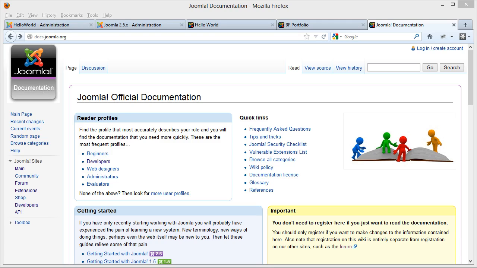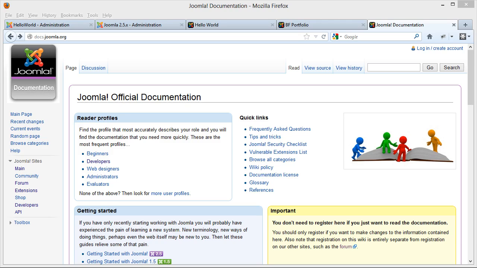So I'm hoping this course will be useful to people who are just starting out in Joomla component development. Maybe they know a bit of PHP, a little bit of HTML, that sort of thing, but they've got absolutely no idea how to get started in Joomla development. Or maybe it'll be useful for people who have dabbled in a bit of development but just really want to know the basics. How do I add a toolbar icon? How do I add a menu? How do I add a field to a form?